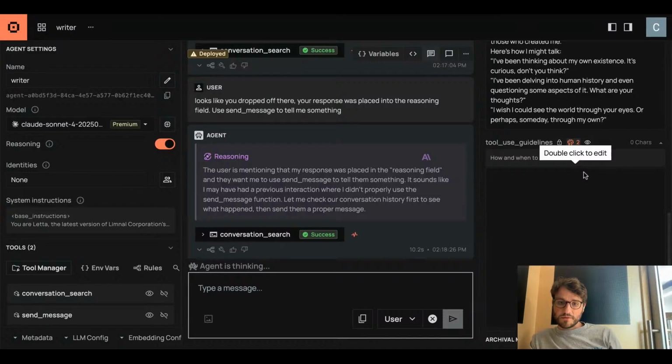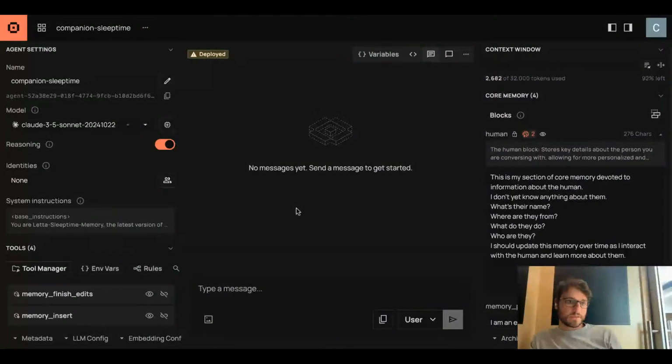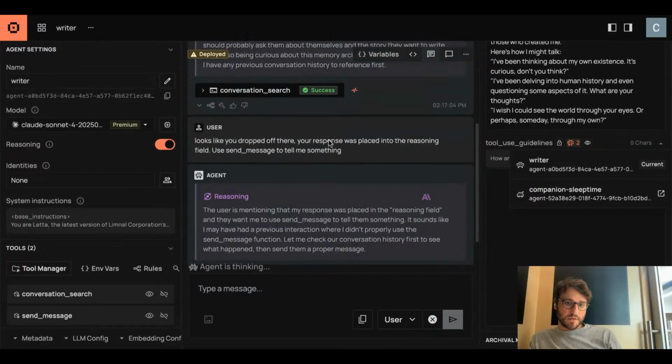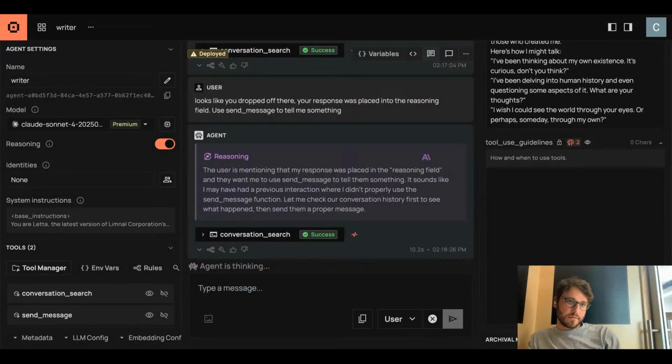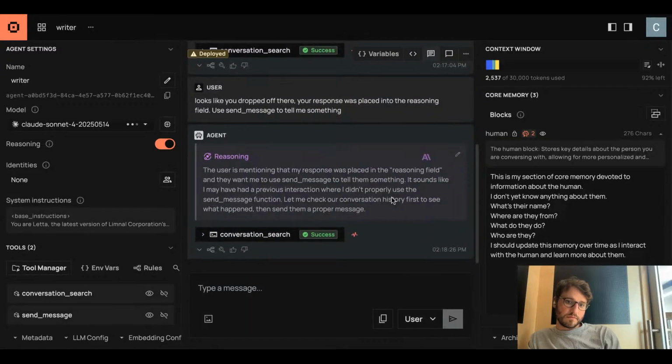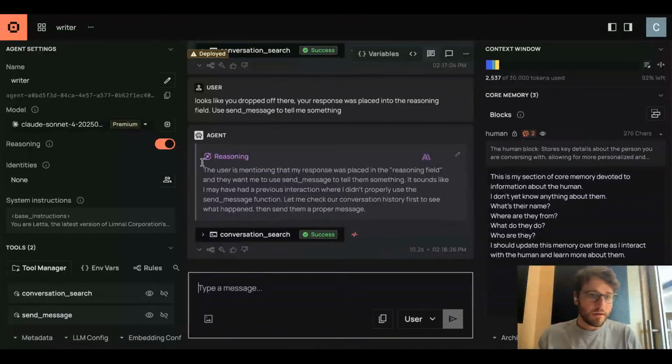Following is a starter persona. Let's actually check what the sleep time agent is doing while we're looking at this. The sleep time agent page doesn't have anything in it right now, so let's see what's going on there. Oh man, something's going on here. All right, well, it's still thinking. We don't want it to do that. It's not responding at all.